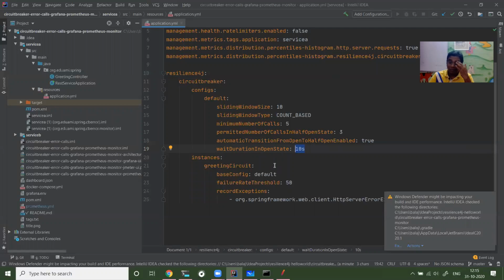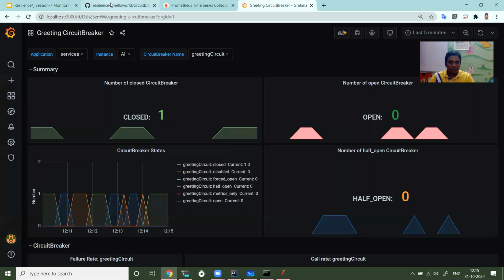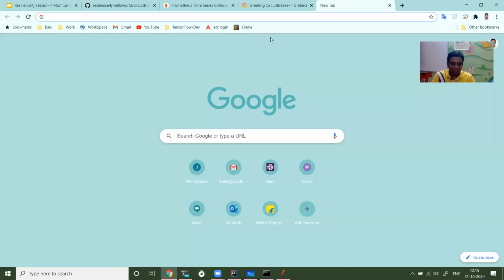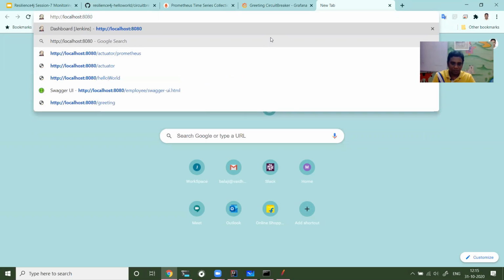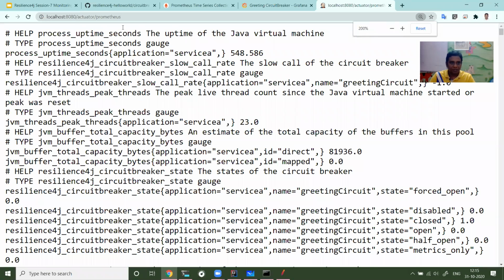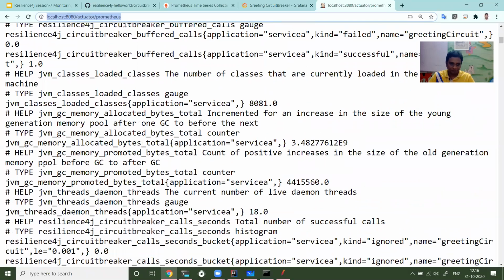Okay, I'm not going to explain about the circuit breaker, but I'll show you how the event works. So I said, right, Prometheus is going to call a REST API, which is nothing but http://localhost:8080/actuator/prometheus. You see here, these are the metrics. This is how Prometheus is taking metrics from ServiceA, which is nothing but our ServiceA Tomcat.